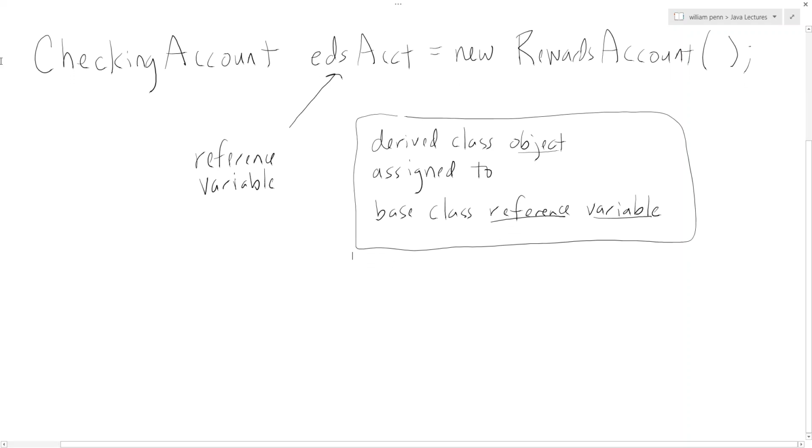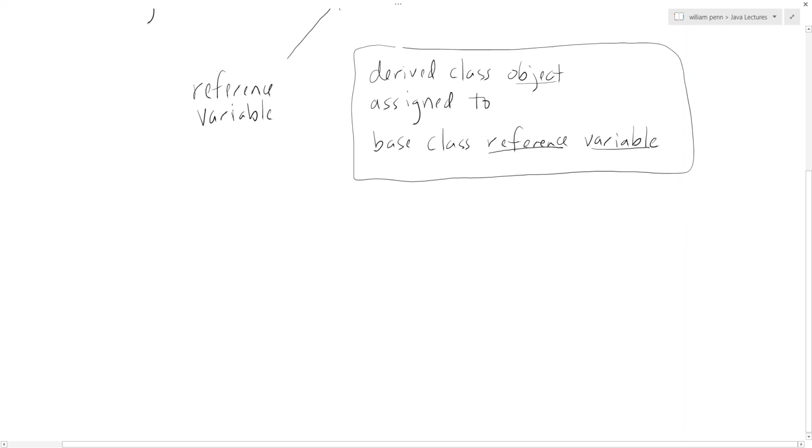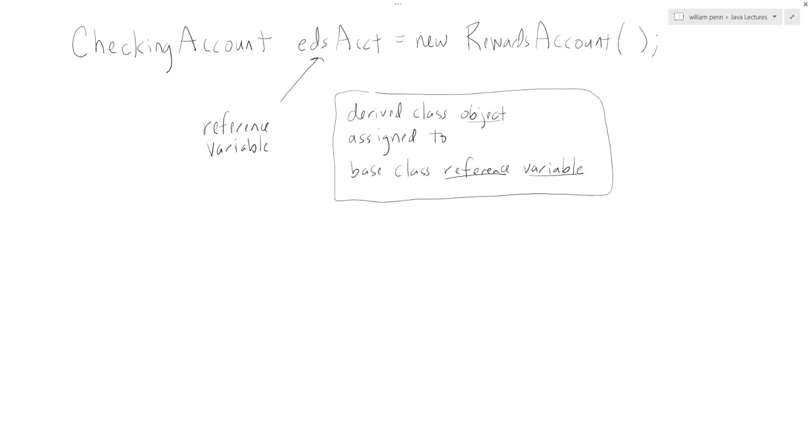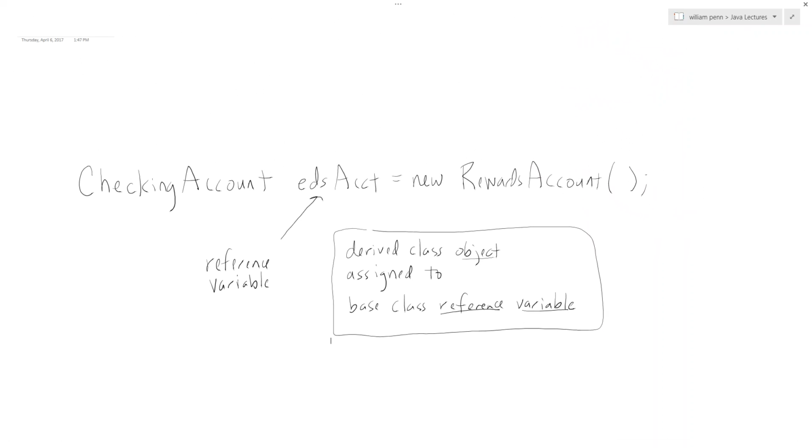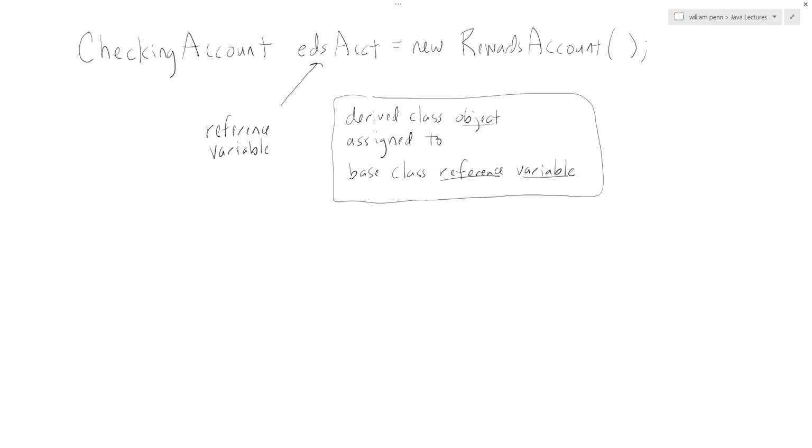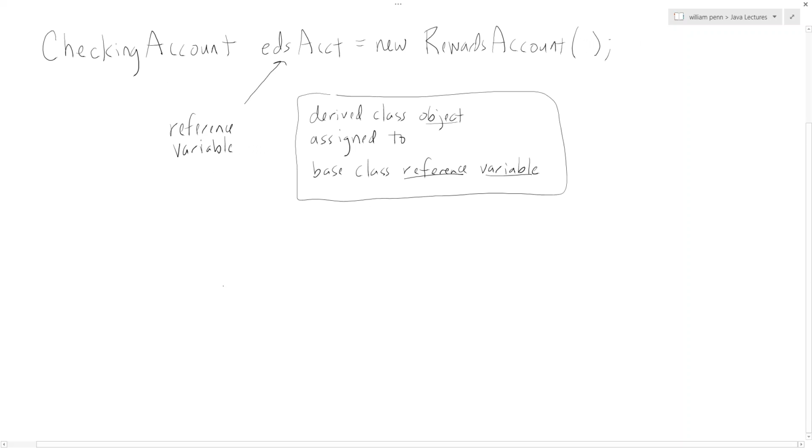So let's draw what actually happens in memory when we write this code. And this is where we have to go back to this concept. Let's see if I can zoom out a little bit here. This concept where we have two areas of memory where we can place things. Okay, we have the normal area of memory that happens to be called the stack, where we store all of our normal things.